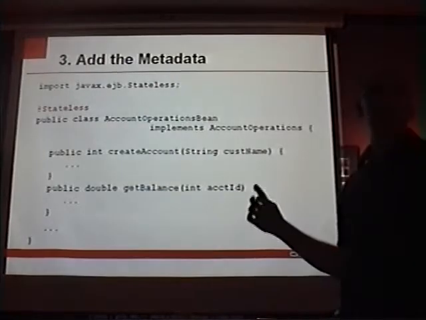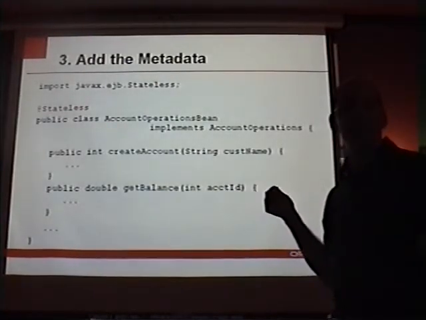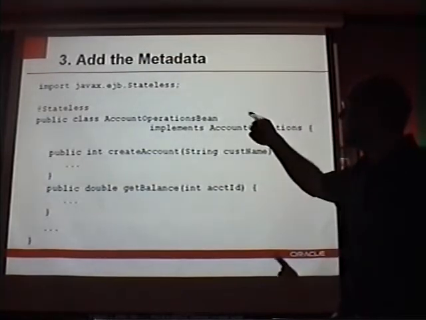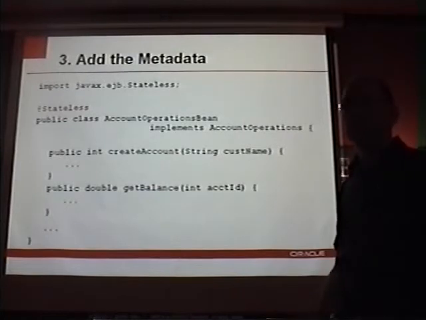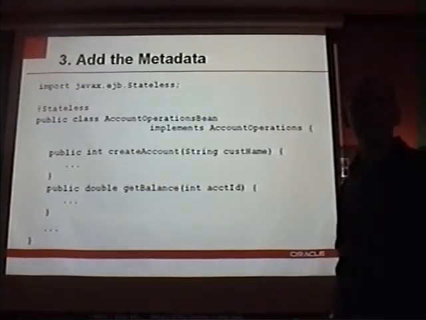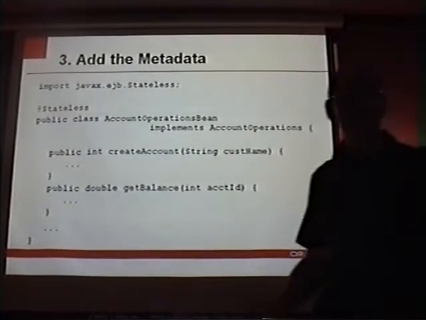Now, this is the first step that's EJB, really. We have to add some metadata to show that this is an EJB session bean. It's a stateless session bean, so what we've done is we imported this javax.ejb.Stateless annotation class, and then we annotated the class with that Stateless. All right, that's all we've done. And that's all we have to do.